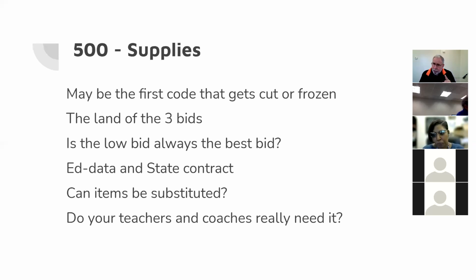But even with the stuff that you buy, let's say you ordered something from BSN. I'm not going to use field hockey because long strength is the standard buy. But let's say we ordered hockey sticks for phys ed, the plastic ones, and you ordered the adult size. Those are the 5-foot ones, and you ordered them in red and blue. Well, let's say they're out of red and blue. They substitute yellow and green. That's fine. I can live with that. But all of a sudden, you get the youth stick, and they say, "Well, that's a substitute." Well, no, that's not a substitute. That's the wrong item. Well, we can't give you the item. You're going to have to stick with these. Now you've got to send them back.